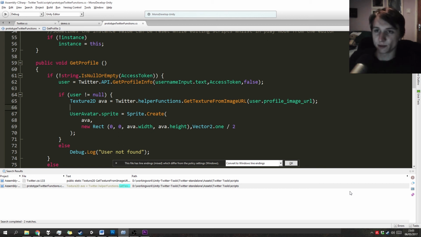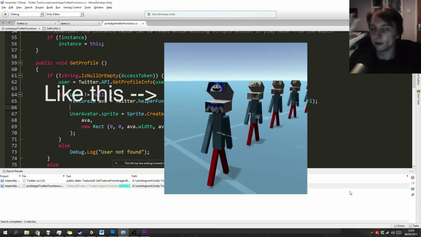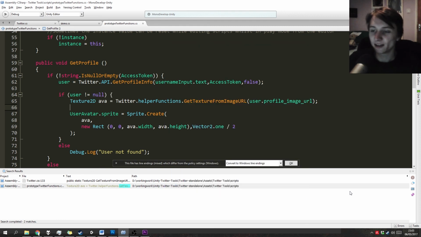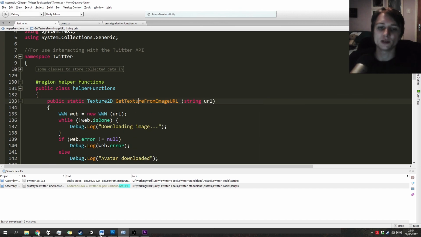So something I've done in the past is get everyone's avatars and put them on a big cube in front of a blocky character, and that'll be their face. It can be used for a number of other things as well. You could just use it to get a random color. Then you could use that in their clothes maybe. There's a number of different ways you could utilize this data.